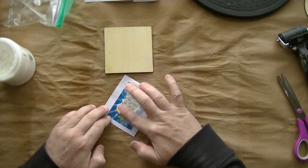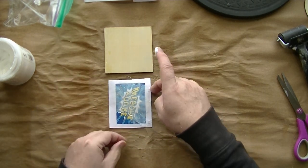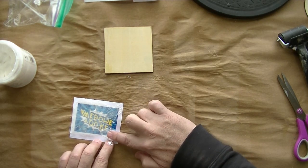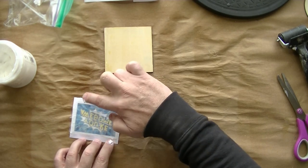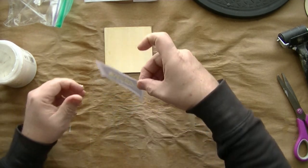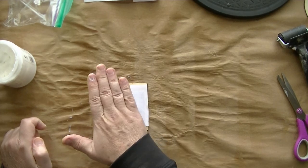As you can see, it's still intact. I don't see any bleed from the colors or anything. That's a good sign. Everything's good so far. But now you can just coat onto the image itself and make sure you got full coverage. Just like that. Voila. Okay. Now apply it to whatever it is: glass, wood, ceramic, doesn't matter. But now you can apply it to whatever you want.